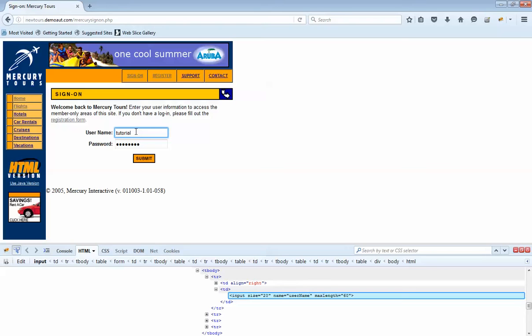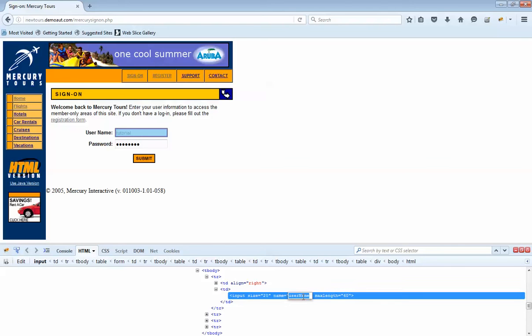Once you have that blue box around the element, just click on it, and right away you can see the target name for that GUI element. So I know right away now that the target name is name equal to username, and that's all I need. So I can copy this.